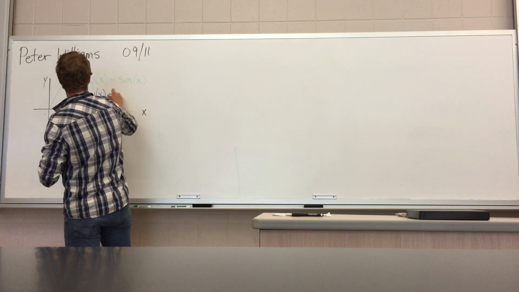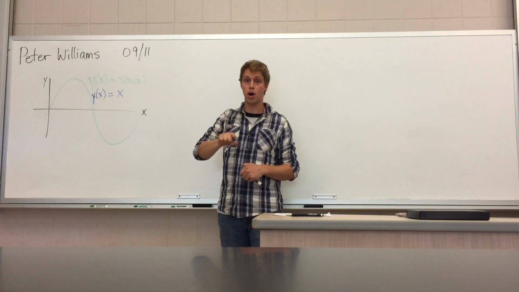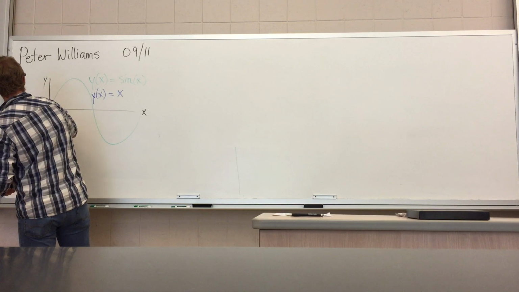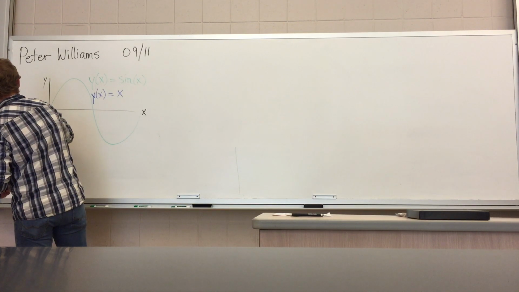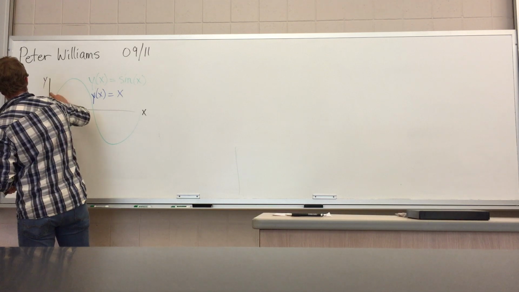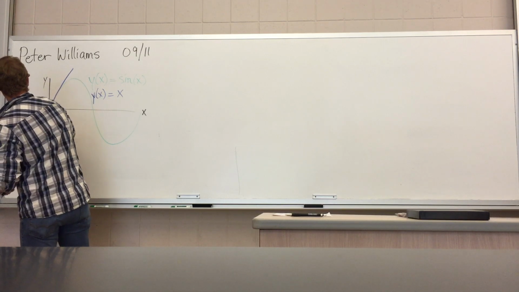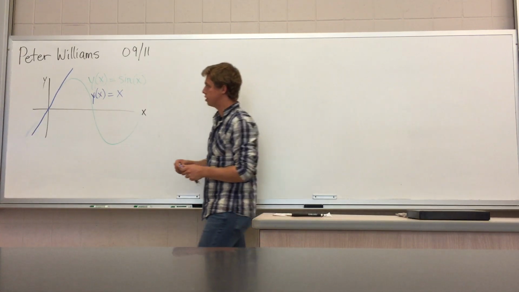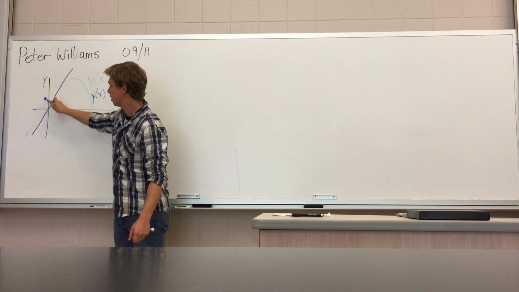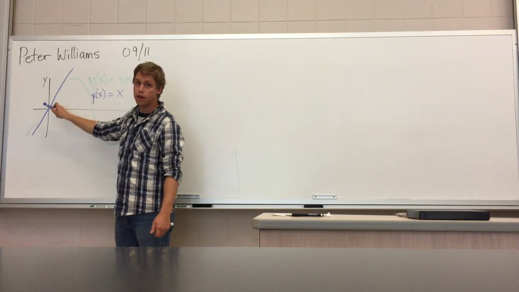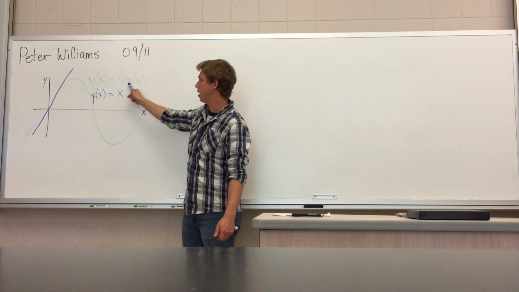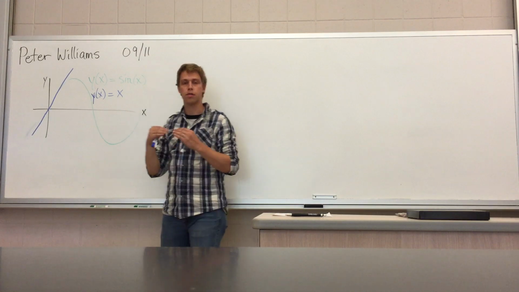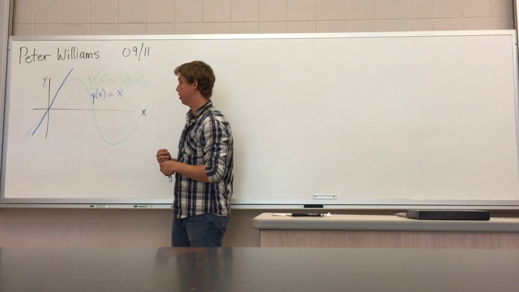Now, the mathematical fact that I want to real quick discuss is that if I graph y of x equals x, just plain old y equals x, that's a straight line. I want to make sure I draw it right for a specific reason. It goes through the origin. The thing I want you to notice is that in this general area right here, y of x equals x and y of x equals sine x, they kind of overlap. They're very, very close to each other, all right?